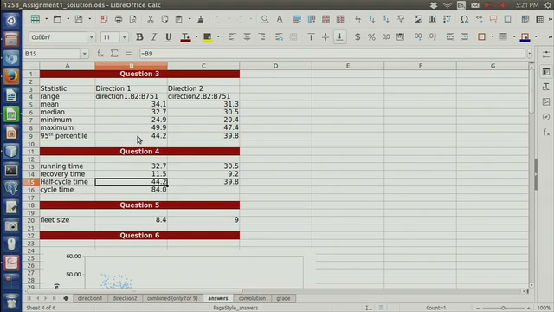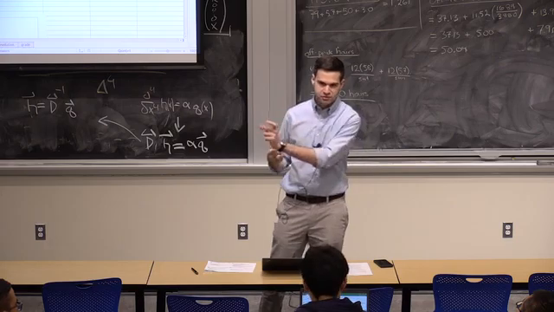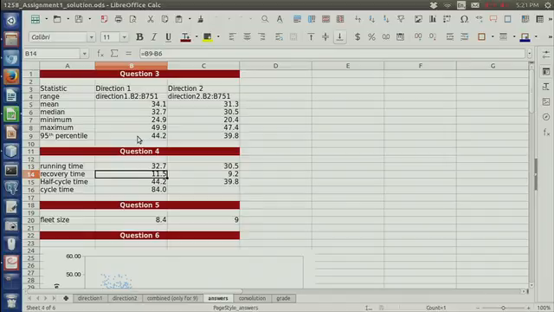The half cycle is the 95th percentile, and the recovery time is the difference between the half cycle and the typical. So on your journey planner, you only put the running time, but then between trips, you add the recovery time. And then the cycle time is the sum of both half cycle times, right? So that's pretty straightforward. Question 5 was how many vehicles do you need to operate this?